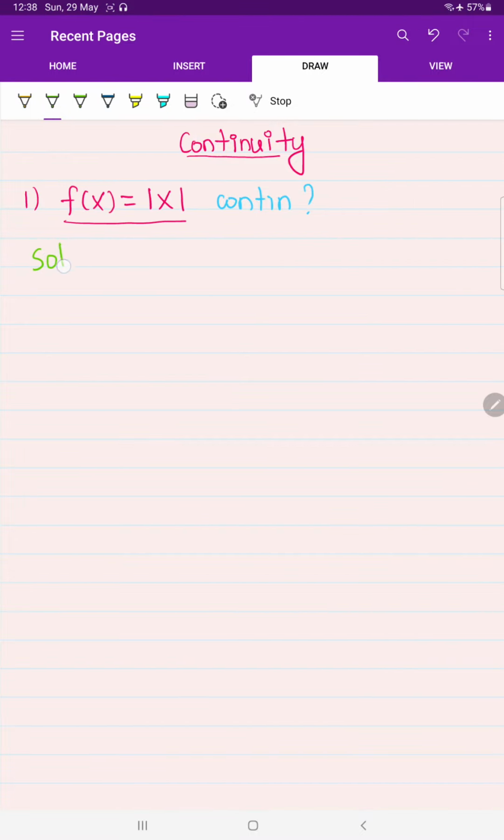Step number 1: in order to check whether a function is continuous or not, we have to do 3 things. First, we have to define the left hand side limit, and then the right hand side limit. Let me define these two functions. After that, we also define the continuity function exactly at a specific point. What is that specific point, sir?